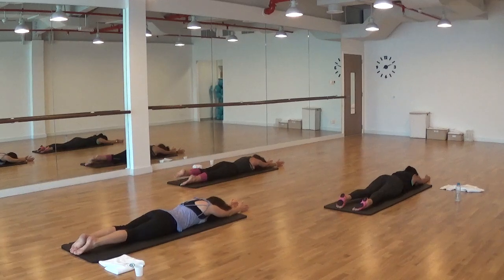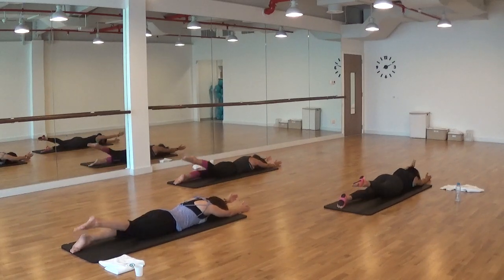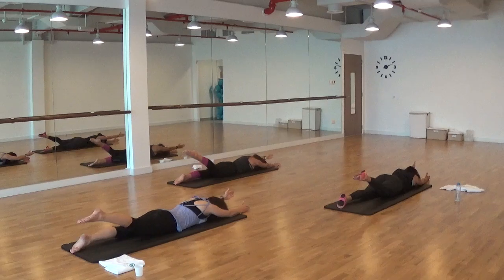Breathe out with your right arm on your left leg, keeping your head on the floor. Breathe in, lower. Breathe out, lift your left arm on your right leg. Breathe in, lower. Breathe out, lift. Breathe in, lower. Breathe out, lift.